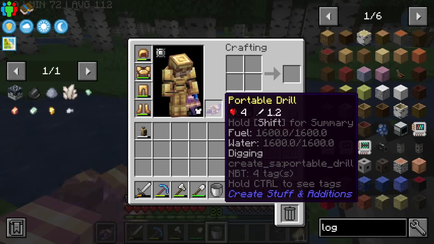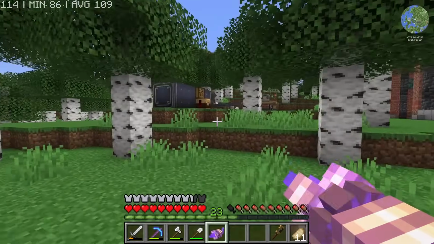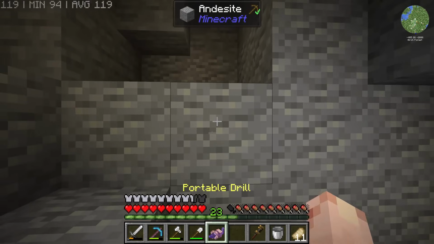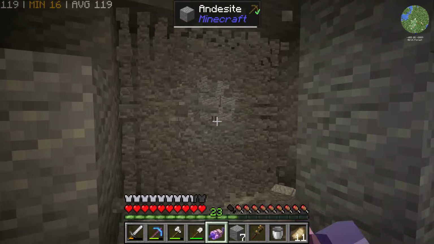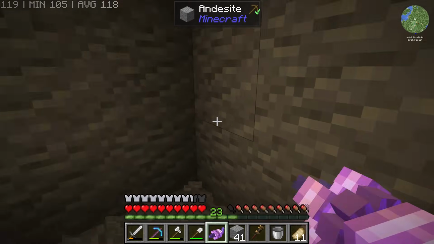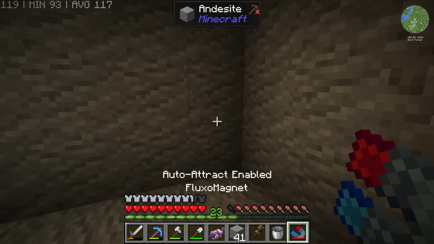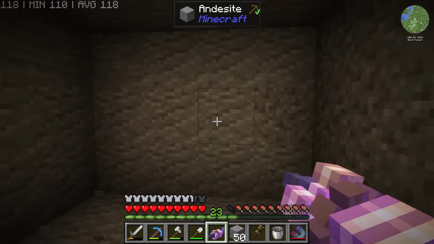And that should be filled. Perfect. Look at this thing spin. Look at this thing go. It should make andesite much easier. Here's a nice big andesite vein. And it should, like, oh my gosh. That is so nice. And then combine that with this fluxamagnet to turn on auto attract. And all the items suck into me.